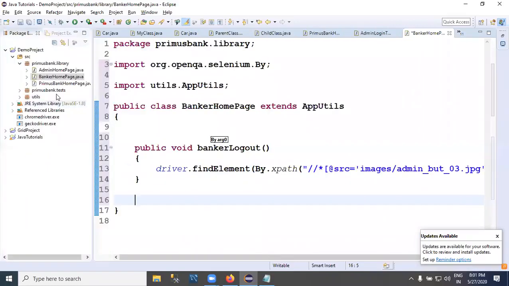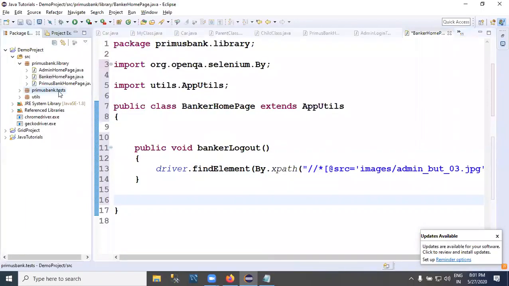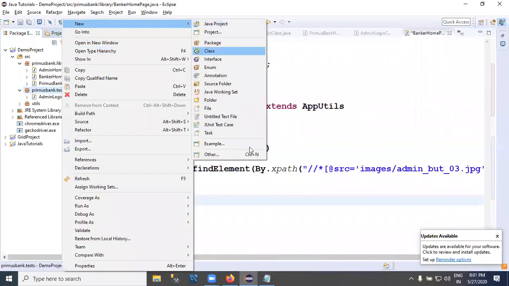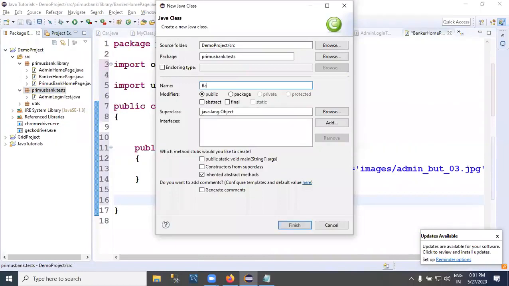Now I go to my test case package because all functions are available now. Here I have only one test case as of now, the admin login test case. I create another test case. Here my second test case name is banker login test.